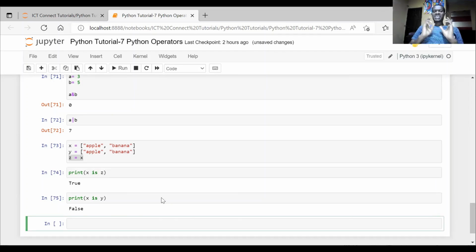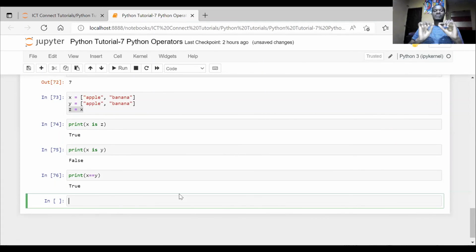Okay. If you want to check it at content level, you might want to do something different. At content level, you have to use the regular equals to, okay, to check it at content level. But you see, at object level, you have to use this other one, okay?